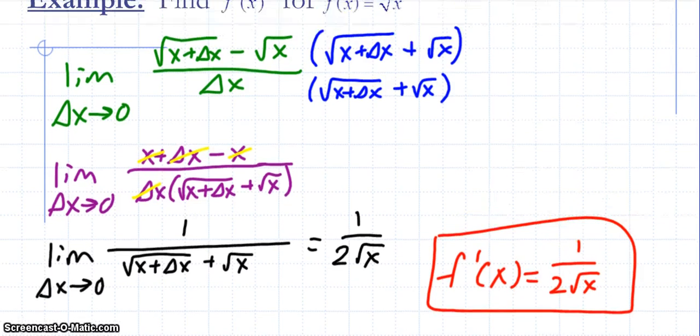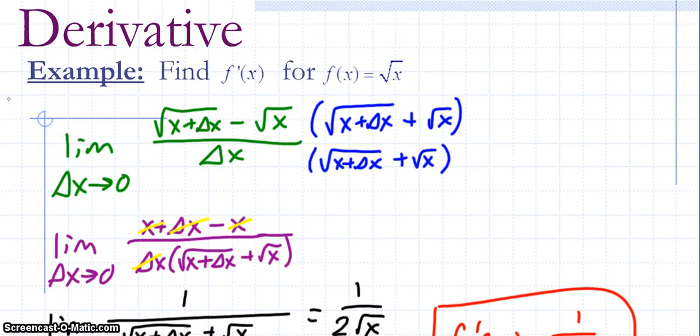Also, I just want to again re-emphasize, because I know you love to do work, this is the amount of work that I need to see on a test or a quiz. I need to see the original difference quotient written out like I did here in green. I need to see that you're multiplying by the conjugate. I don't want you to just go from the green to the purple, or just go from the green to the black. That would be even worse.